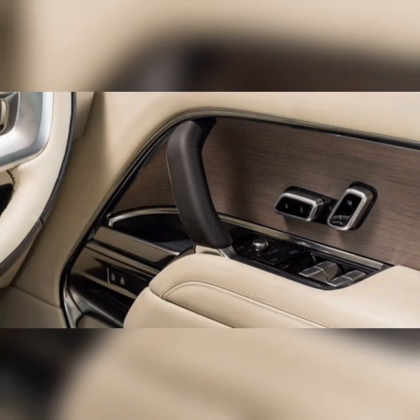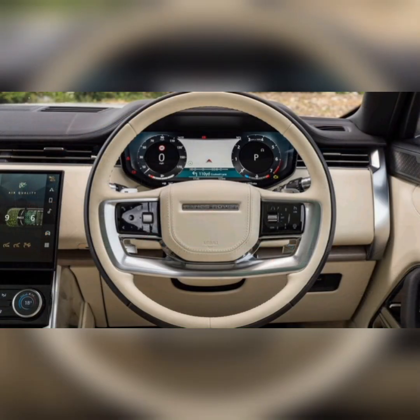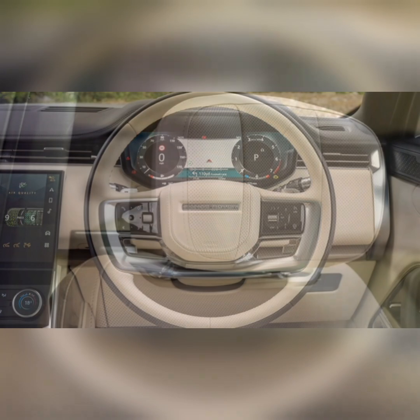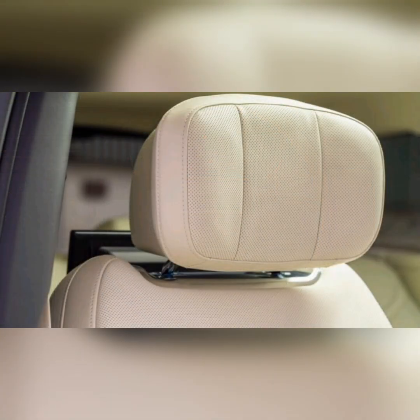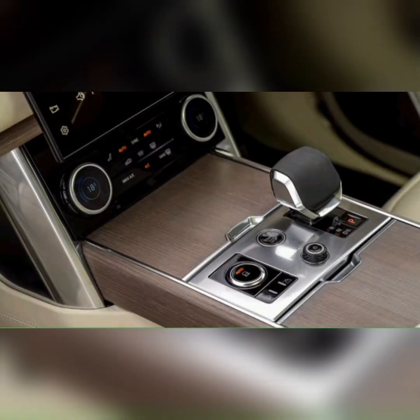Not unexpectedly, the 523 horsepower P530 will lunge away from the D350 at the traffic lights, but although it's 45 horsepower down on the P400 and 84 horsepower down on the P440e, the diesel's claimed 5.8 second 0 to 60 mph time is just 0.3 of a second slower than the 6-cylinder gas engine Rangy, and a tenth off the PHEV model. You can see it at the gas pump, too.